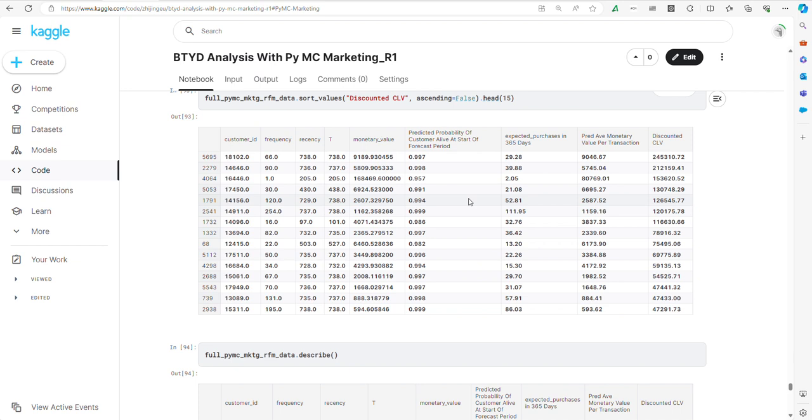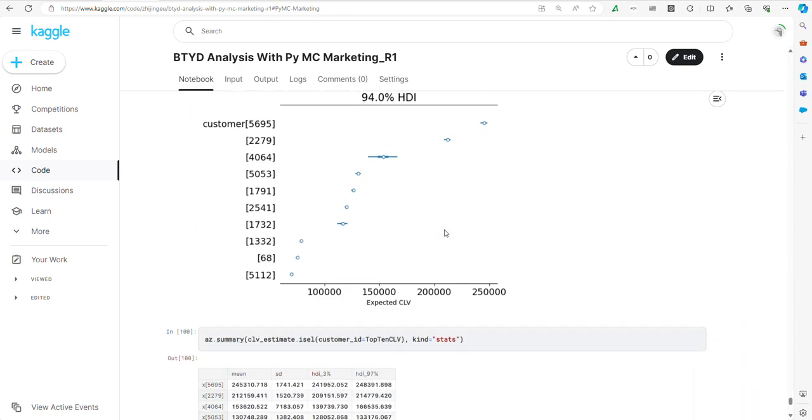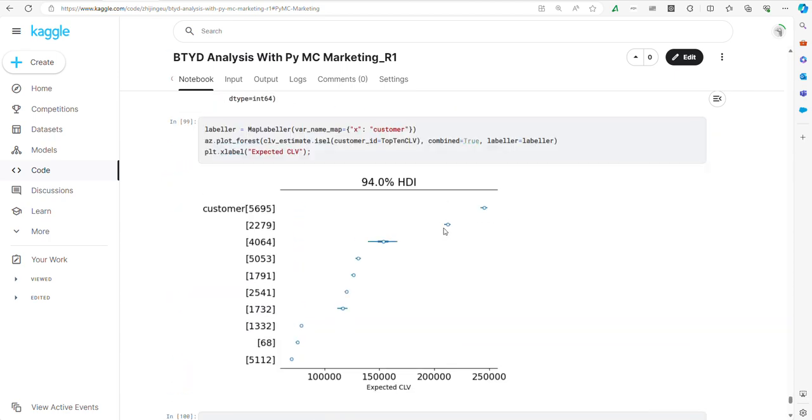You've got the ability to make predictions about whether they are likely to continue buying, how much they are going to buy, how much they're going to spend per transaction, and their overall customer lifetime value, which is really useful, because at the end of the day, this kind of analysis is about helping marketers improve customer retention and build that relationship. So this has been one of the more dense videos in the series, and necessarily so, because I think this really goes into the code.